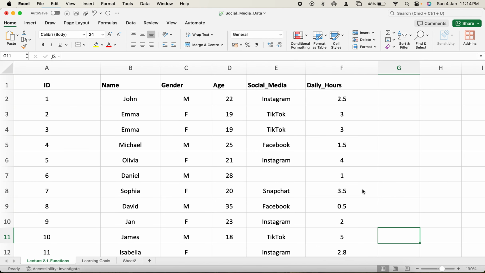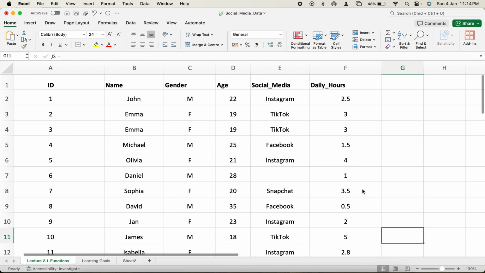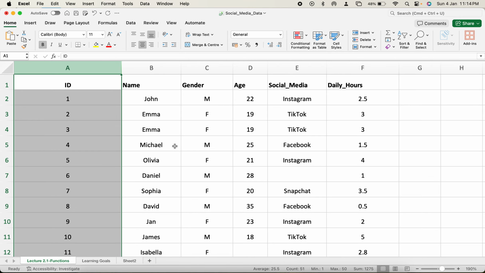Okay, so I would like to start with a very simple data set. Here you can see we have a couple of important variables. The first column is ID number, and the second variable is name of a person, and his or her gender, age, and we simply asked them, what is your favorite social media and how much time you spend per day with your favorite social media platform.